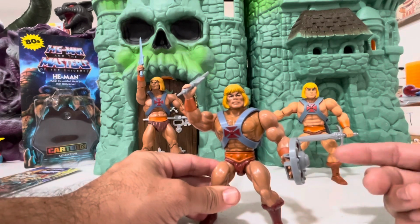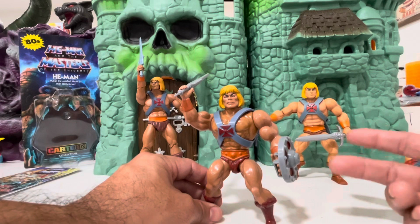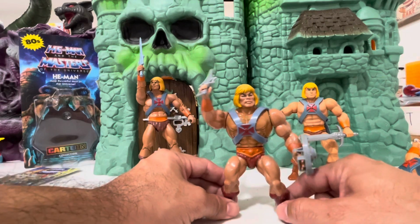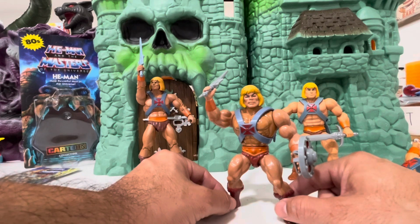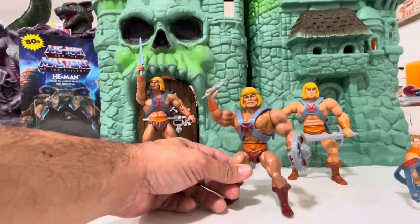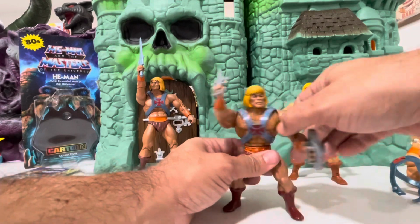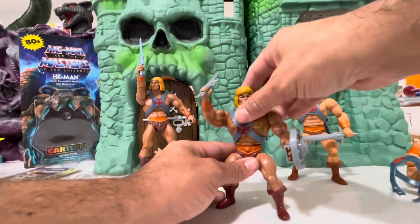We got Tila, Beastman, Evil-Lyn, Shadow Weaver, Hordak. We got a good run on that, Beastman, Trapjaw. So yeah, I think the only one that we didn't get was Triclops. Triclops was the main character, but still a pretty good run. We got Stratus as well. And this is cool because they also had that little feature like that. So really good, pretty boss.